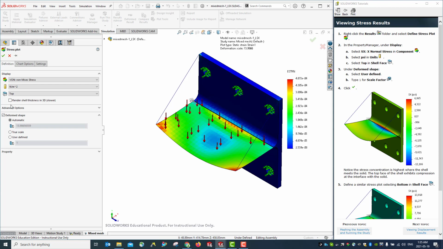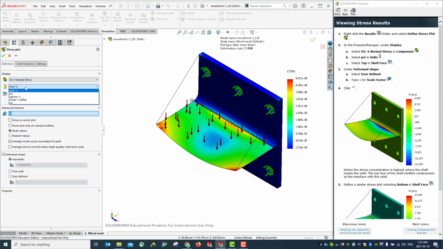And then use SX, normal stress, and use psi at the top, and define shape. We use user defined, and we would like to use 1 as our scale factor. Hit OK.